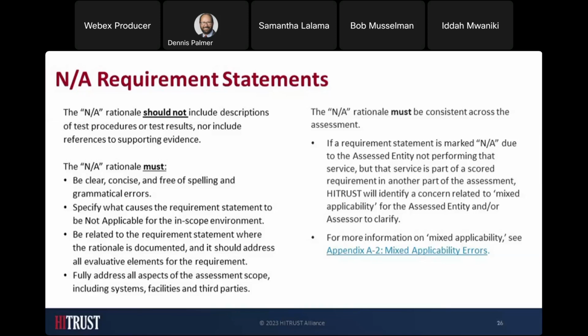It's important, I think, to look at that so that when the assessment is submitted, it's not kicked back by our automated processes, or it doesn't spawn a lot of questions and tasks from our QA analyst. So I've covered those. Going to turn it over to Ida again to cover the next few slides.